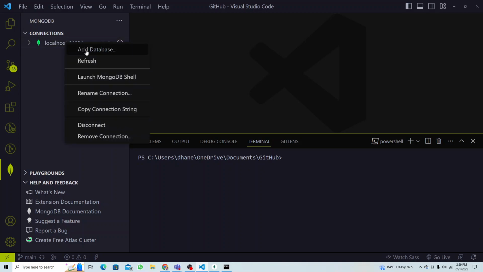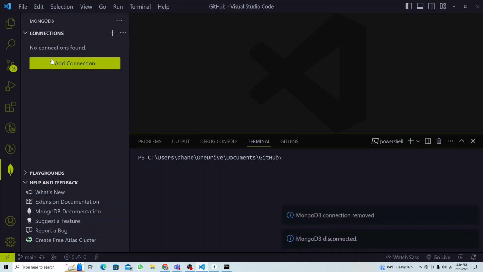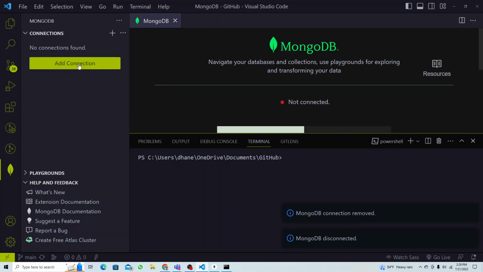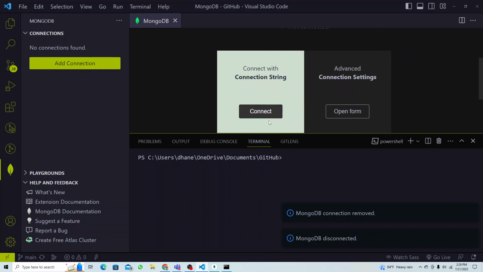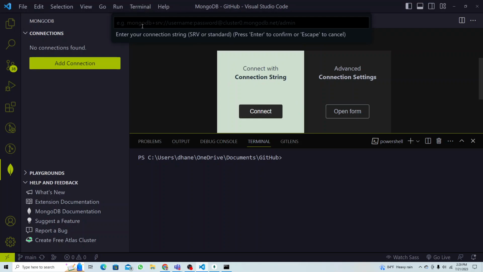You can right click, you can disconnect, you can remove the connection. So let's remove the connection and look again. If there is no connection, you're going to get something like this, add connection. It asks you for the connection string. That is the URI you have to provide the first time.